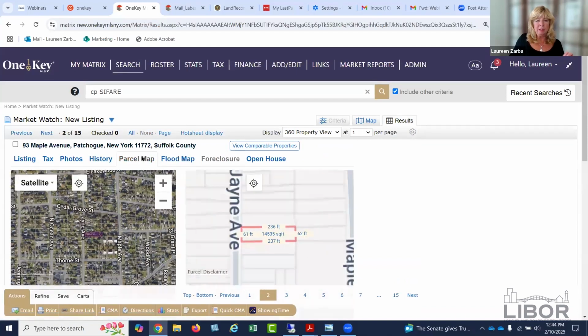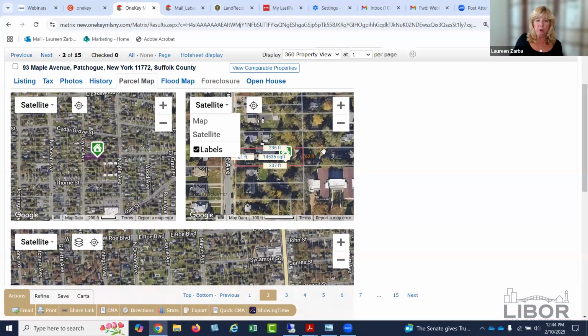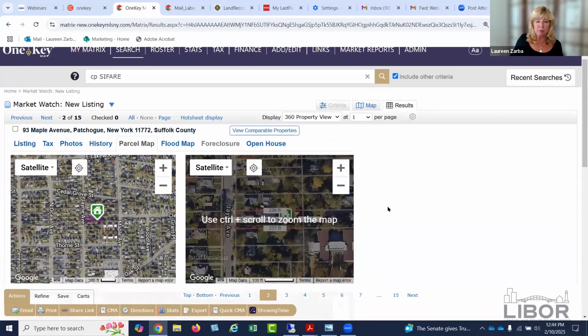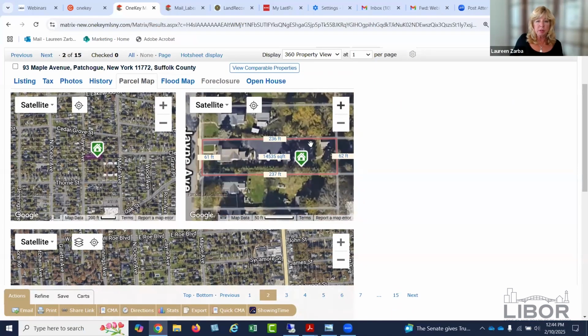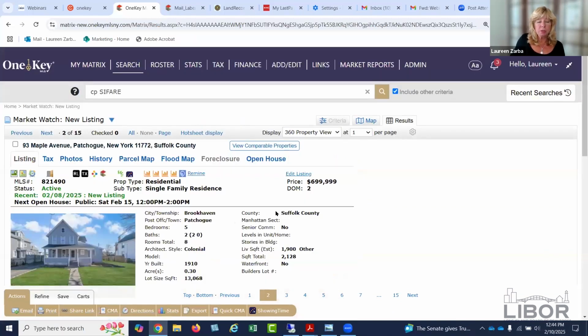Just little hidden places. They have so many maps in here. We were always looking for our bird's eye view. This is the closest thing I'm going to get, where I can see what the property is. It's even giving me the square footage here. You can even walk properties and so on. So much. So that was the 360.